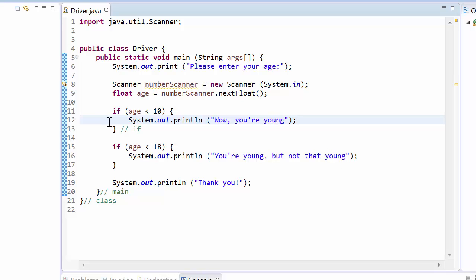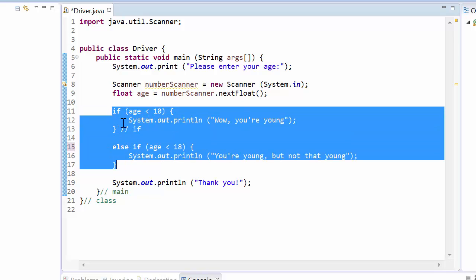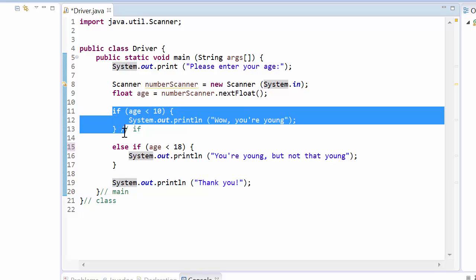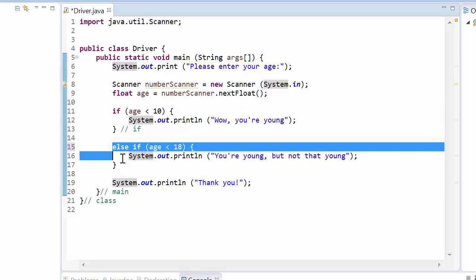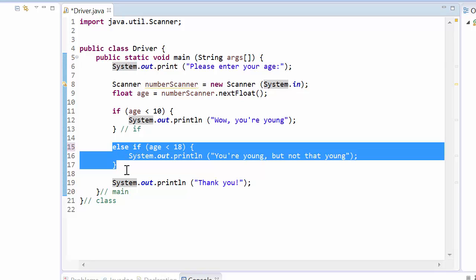To handle this, we can use another version of this, and I can say else if. Now when we get into a series of else if statements, it's going to select one of the following. So this is going to be true, and if it is true, it's going to kick out and it's going to drop down here to line 19. If this is not true, then it's going to go down here to 15, and it'll keep going down for as many else ifs as we have until it finds something that's true, or it could potentially not find something true and not do anything.